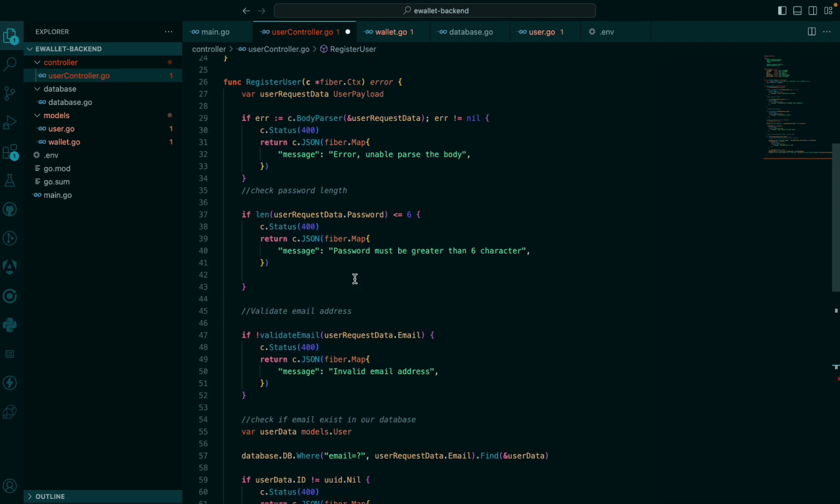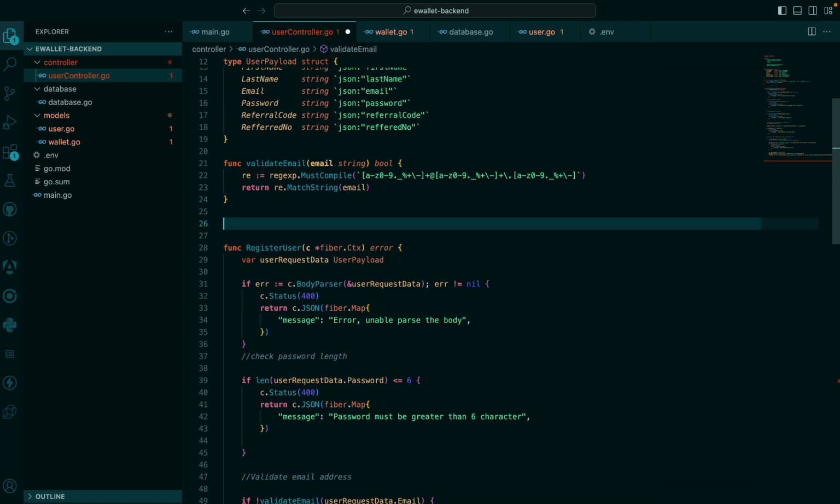Okay, so let's just come up here. So we say func, and then let's name this function random string, which is going to take an n, which is going to be an integer. That is the number of characters, right, that we want to generate. So here we return an error, and then let's return this actual string, that is the actual referral code now. Then here we have error, in case there's an issue.